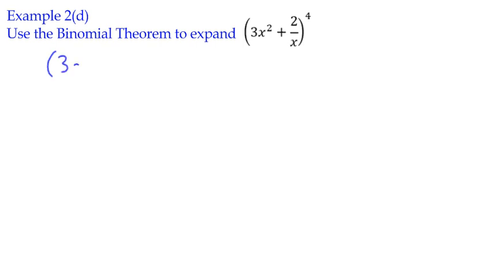I'll demonstrate that by writing out the function 3x² + 2/x to the power 4, and we're going to expand that using the binomial theorem, which says that it's the sum of the values from R = 0 to N of N choose R, X to the power N minus R times Y to the R. That's the general form.